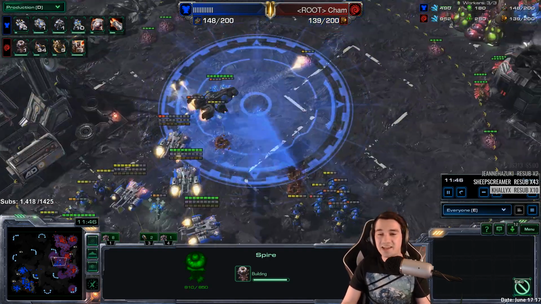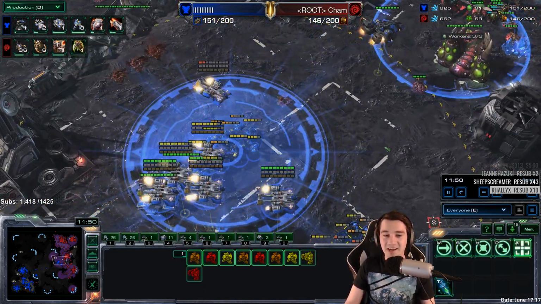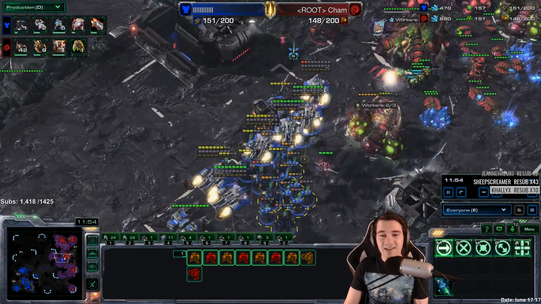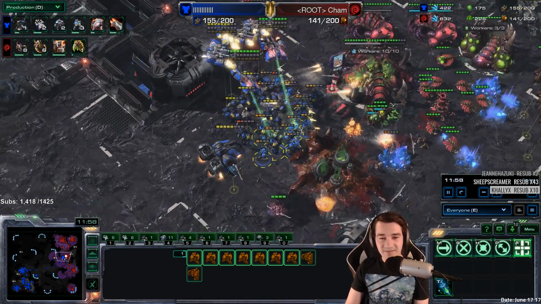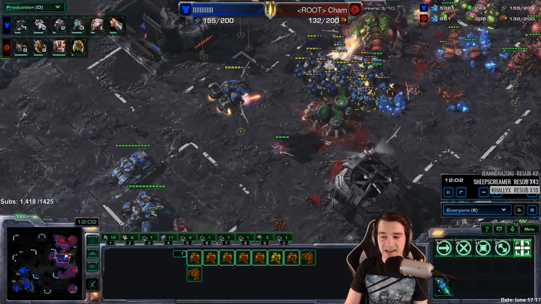There are more tanks, more reinforcements, and what looked like a beautiful engagement for Zerg as HeroMarine, Terran, through the front. Oh, the beautiful, very confident play as always. And he's in the front base. It's 155 to 136 supply.